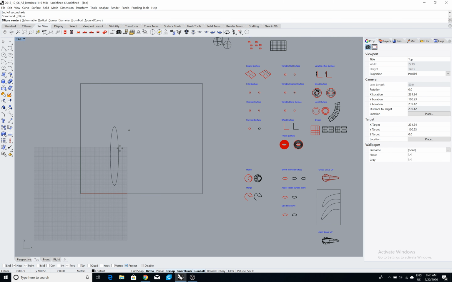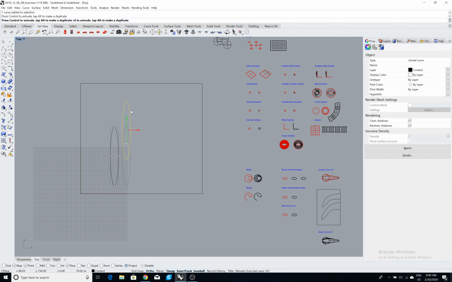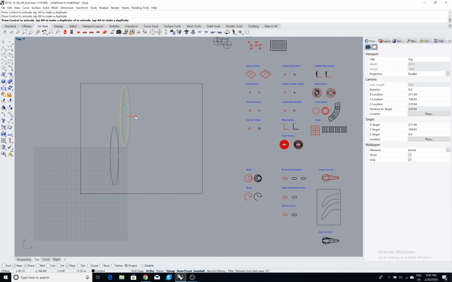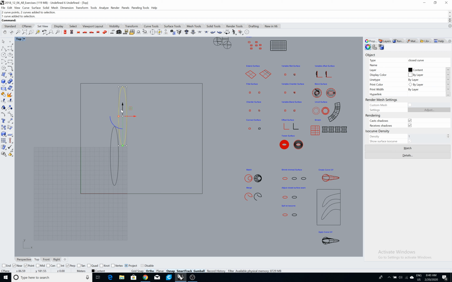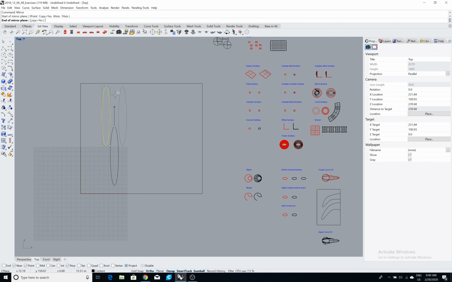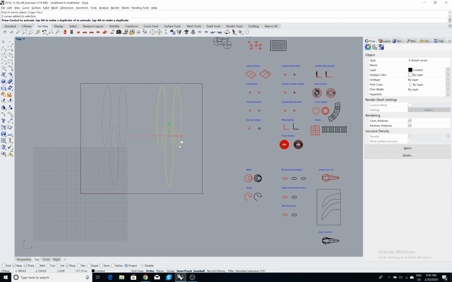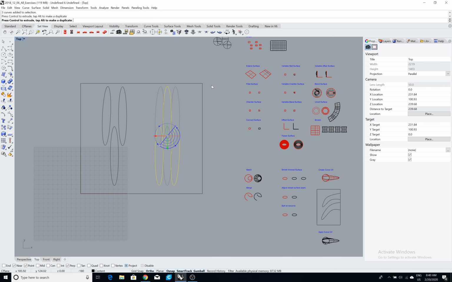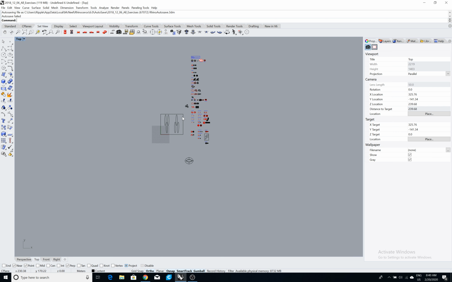This could be interesting. Okay, so let's have these curves here.